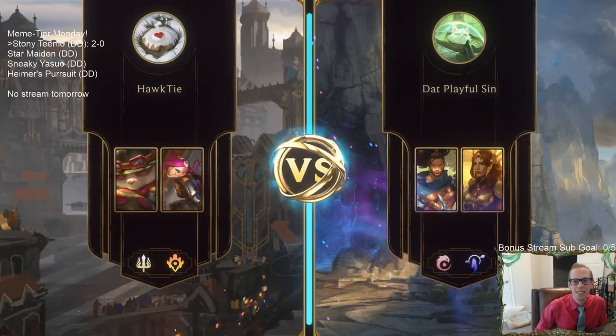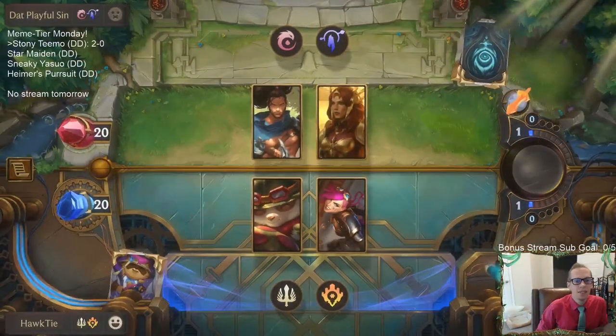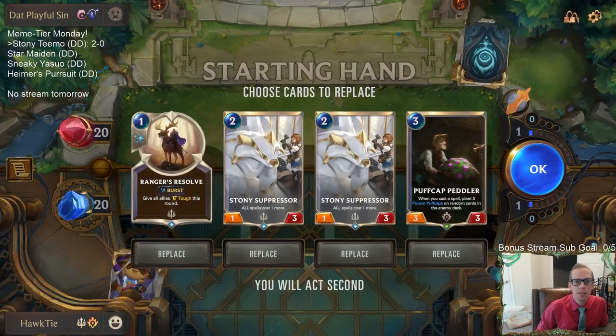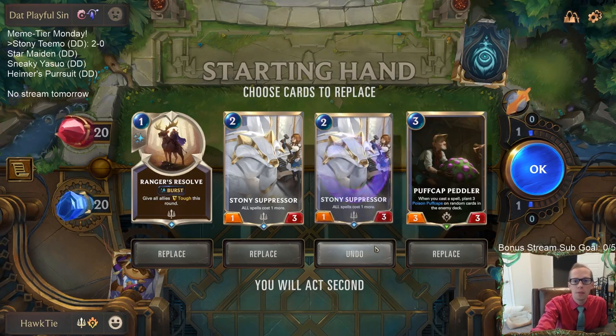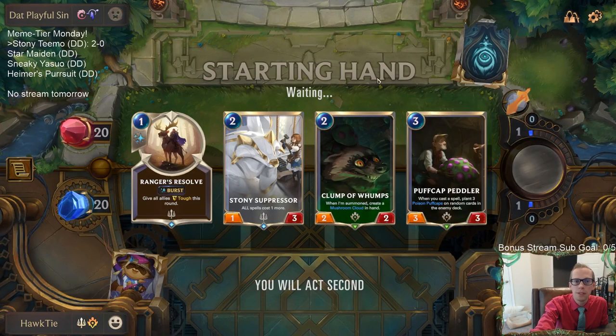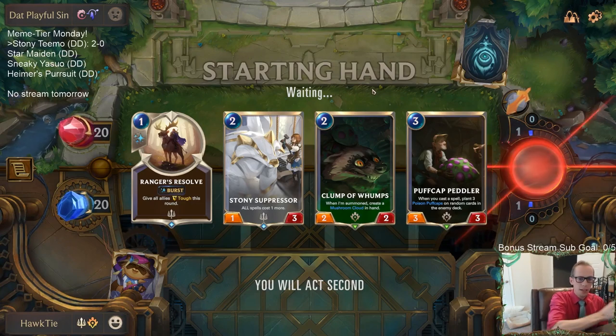All right, Yasuo Leona. Lots of Leona. 3 for 3 on Leona decks. That's fine with me. All right, so now we got Stony Suppressor. We don't need two Stony Suppressors. We'll keep one. Stony Suppressor could be good against Yasuo also. Yeah, first time for our having Stony Suppressor. See how good it is.